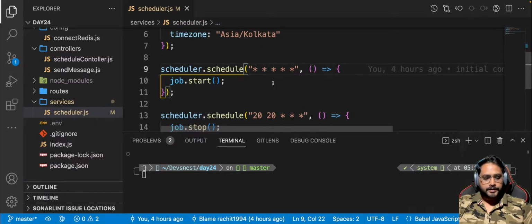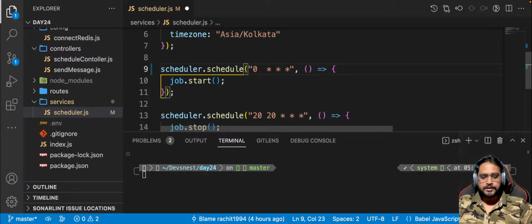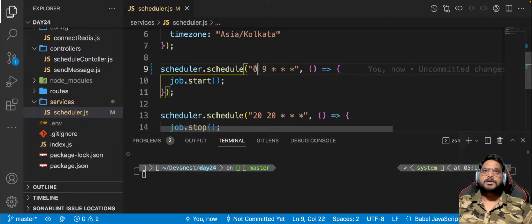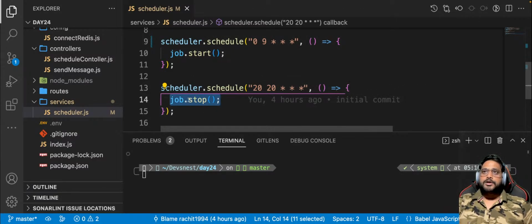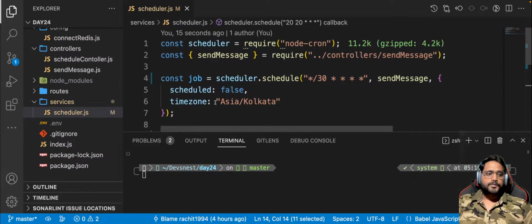And we start from 9 a.m., so the minutes should be 0 and the hour should be 9, and the rest 3 stars. It should end on 8:20 p.m., or 20:20. So we put job.stop over here. This is what we did in yesterday's class.